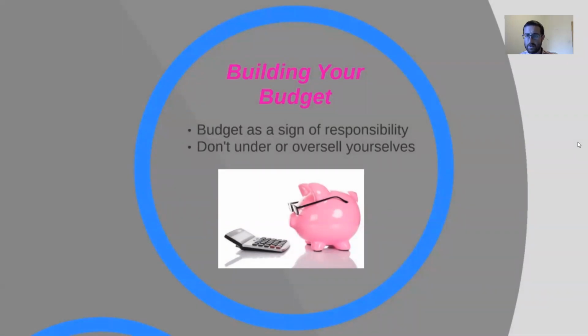But I want to point out something really, really critical that I've seen: look at your budget as a way to demonstrate competence. What I mean by that is that if your numbers reflect an accurate portrayal of costs, a realistic portrayal of expenses, and you have demonstrated that you've done your homework to understand how much everything is going to cost, it shows that your entire proposal is thought out, well planned, and realistic.